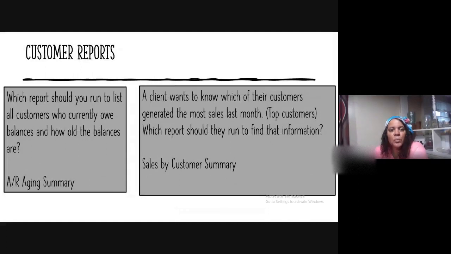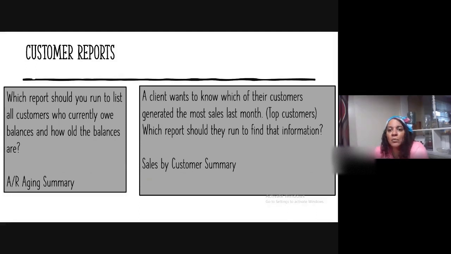Customer reports. So which report should you run to list all the customers who currently owe you balances and how old the balances are? That would be your AR aging summary. So AR stands for accounts receivable. That's your on account or your billed customers. Anytime you see A/R, that is for your customers that you will be billing that do not pay by cash.